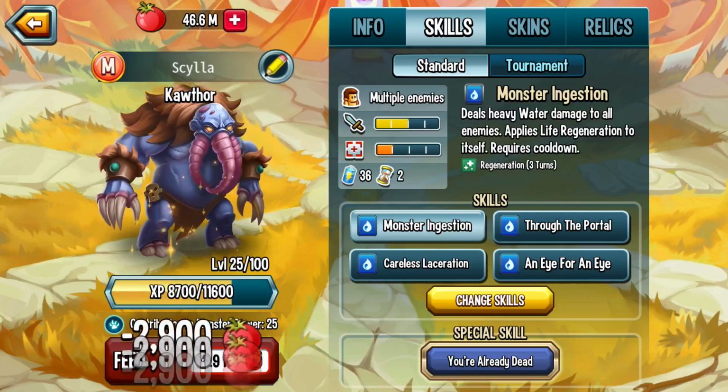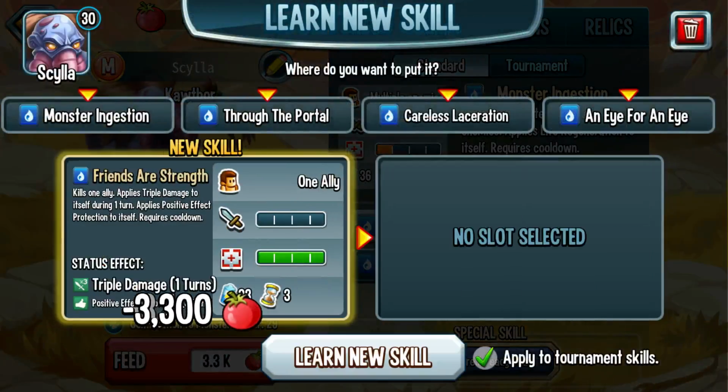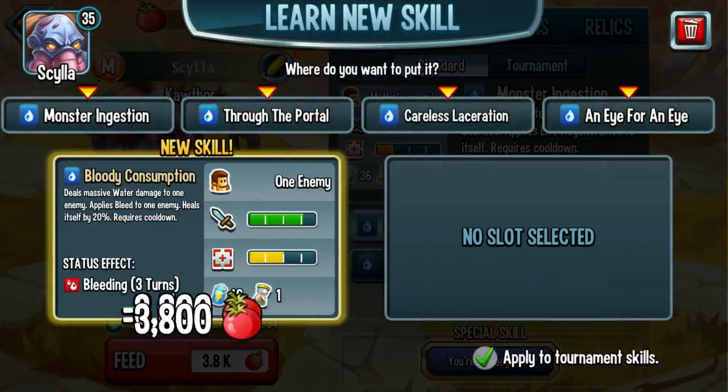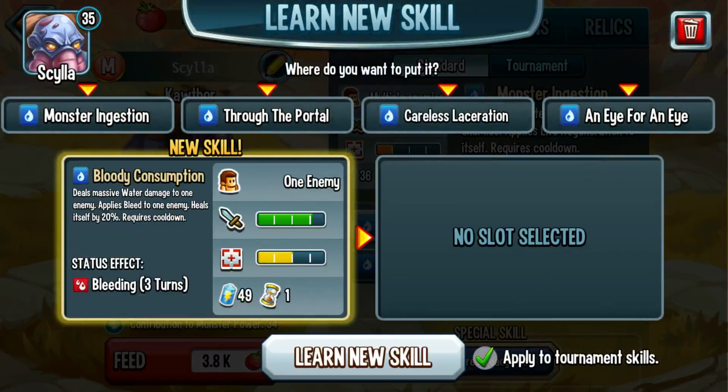Alright, so let's continue to level 30. And we're just going to go with that one again. Are we going to see that one over and over again? Level 35. Bloody Consumption.